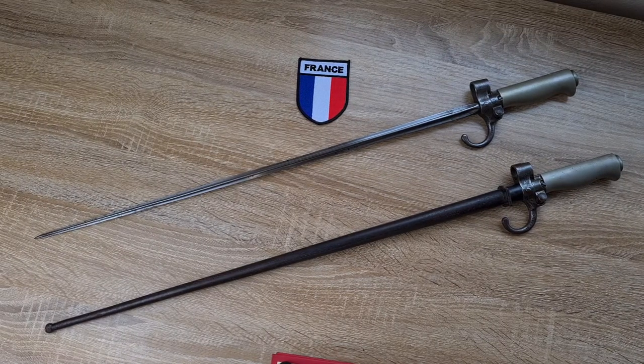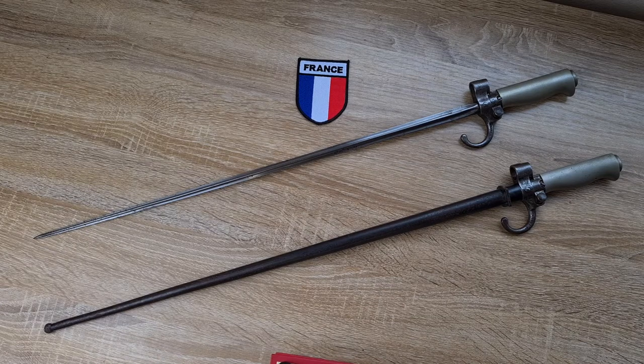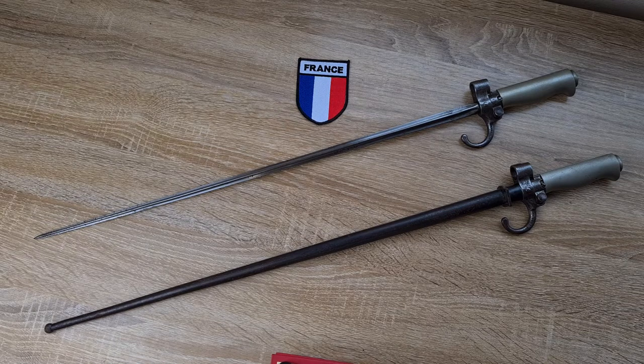Today we're taking a look at a French Epee bayonet model of 1886, a Rosalie, for the French 1886 Lebel rifle. These were manufactured by a number of French state arms manufacturers. They were made by Manufacture d'Armes Saint-Étienne, MAS, Manufacture National d'Armes de Châteauroux, MAC, and no doubt a couple of others that I haven't been able to track down. I assume Toulouse probably made a couple as well.